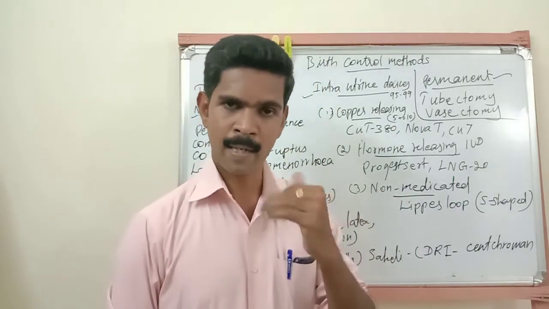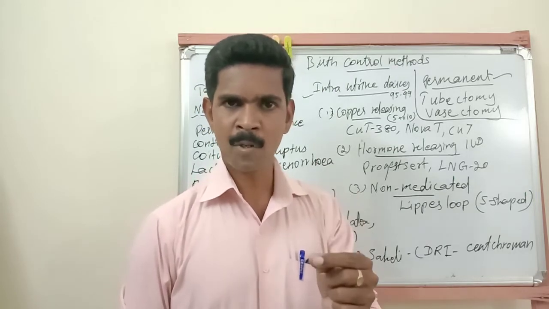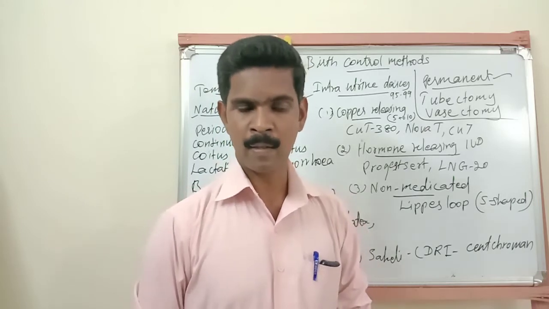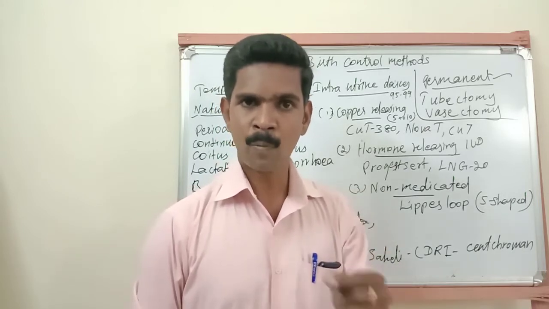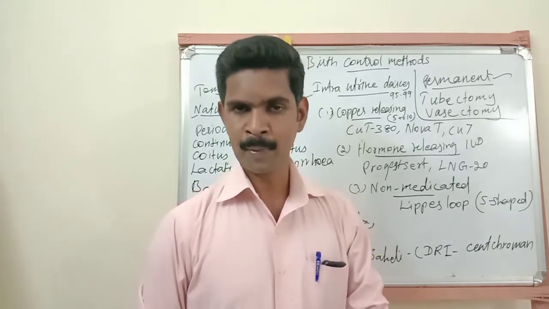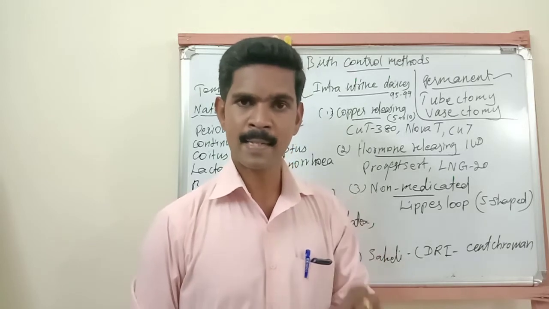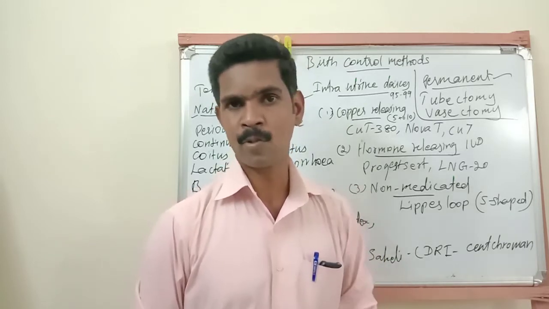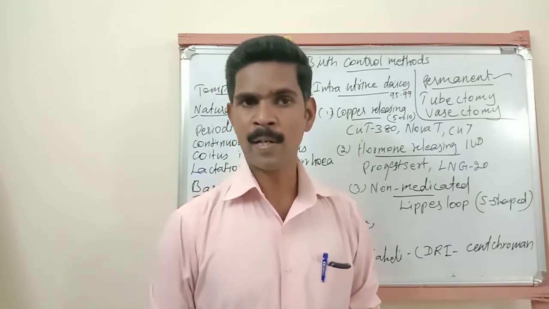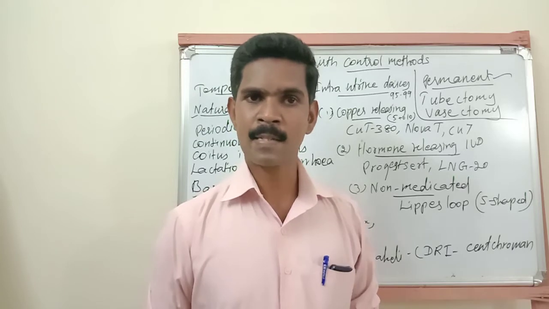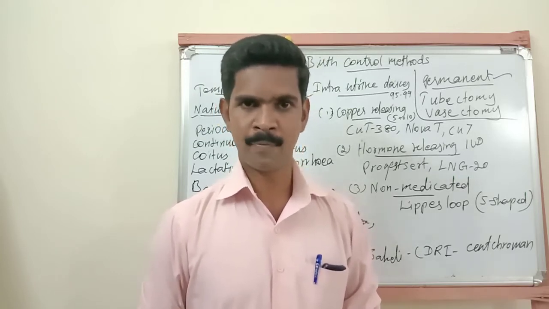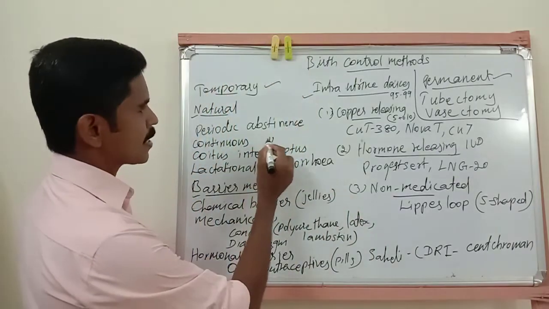What are the points? I once again repeat all the points. Ovulation process takes place in the female reproductive system about the 14th day of the menstrual cycle. After the releasing of egg from the ovary, the egg can remain inside the female reproductive system for 2 days, and the male sperm can stay for 3 days, 72 hours. So during this period, if the sexual activities or the coitus is avoided, the fertilization is also prevented. There is no chance for fertilization. Understand all of you?